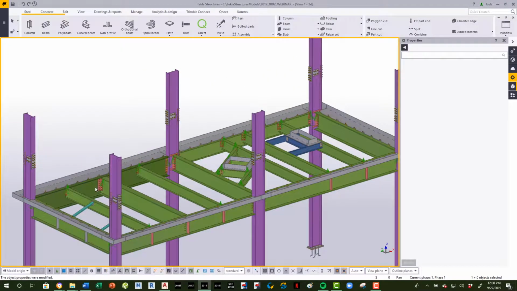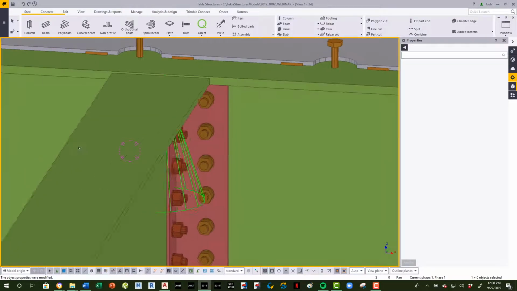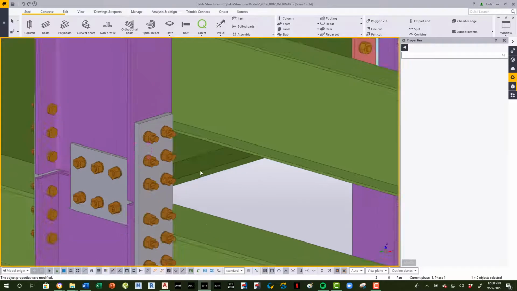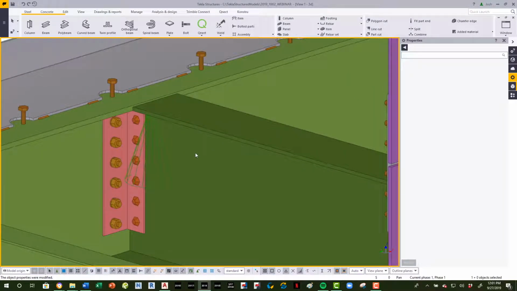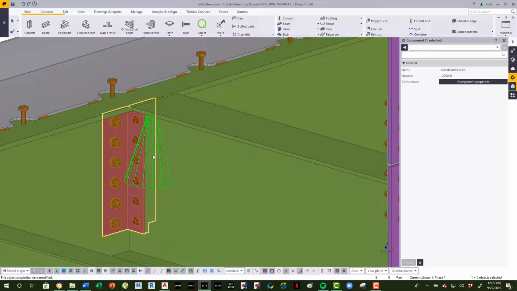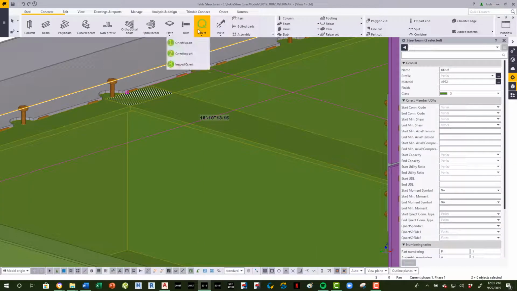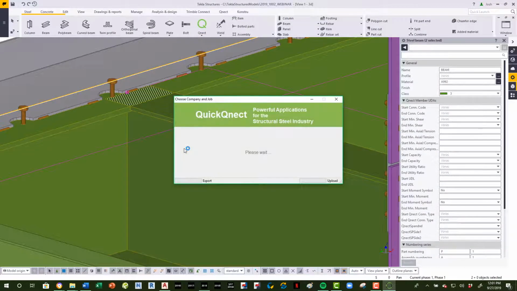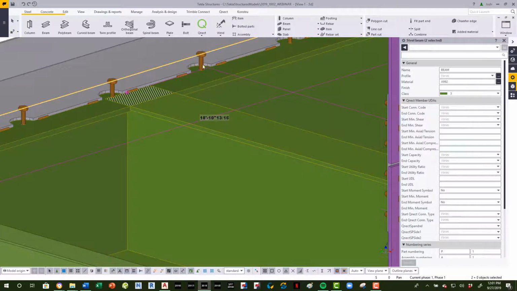So let's go ahead and optimize a joint. We can see right here, this is a double angle connection, okay? And there are 6 bolts, 6 rows of bolts. So let's go ahead and make this more efficient. We're going to bring in bolt optimization. We're going to reduce the quantity of bolts, and at the same time, we're also going to adjust the vertical spacing by doing so. So we're going to bring this back in.